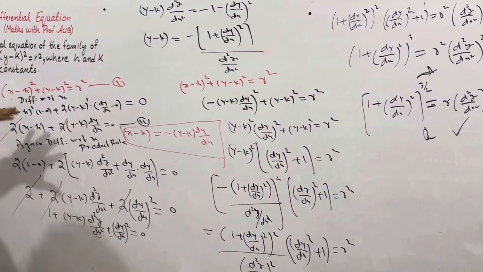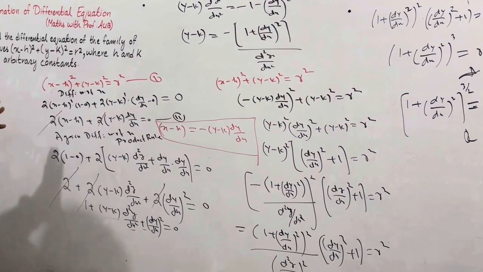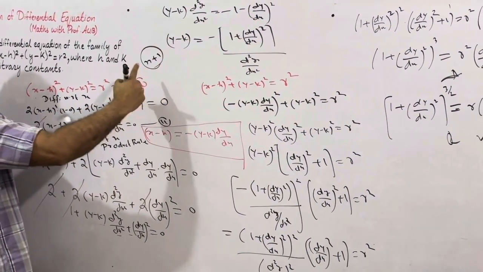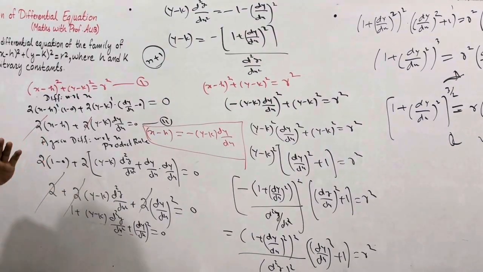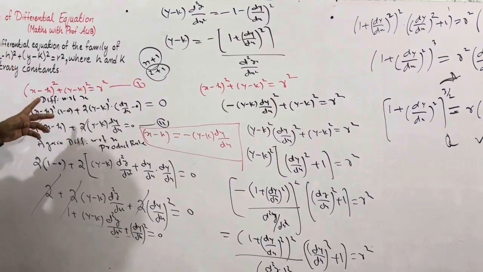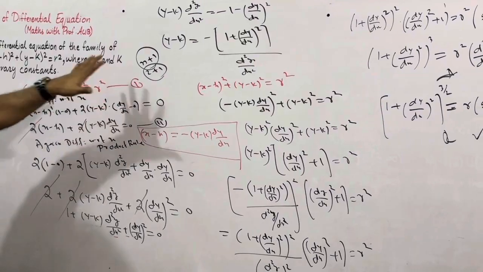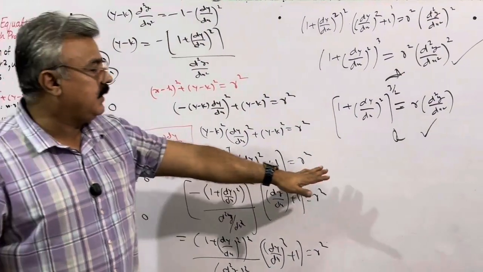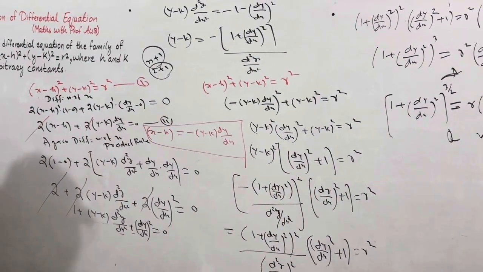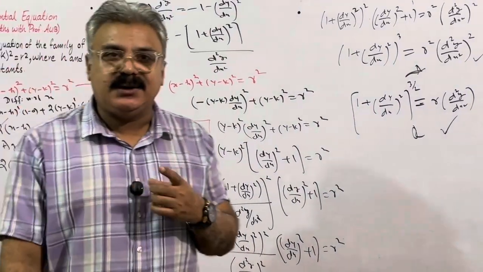There are two constants, differentiating at most 2 times and utilizing the original one equation, 2 plus 1. If you have n arbitrary constants, then you have n plus 1 equations to get rid of n arbitrary constants. There are 2 arbitrary constants, 2 plus 1 is 3. So I have utilized 2 derivatives and the single original given equation. Utilizing 3 equations, I have got rid of h and k. This is the way how to form a differential equation. In appearance, it might look simple, but it is time consuming as well as demanding concept and clarity. See you in the next question.